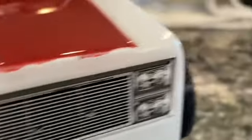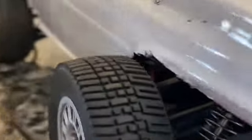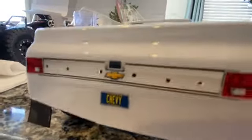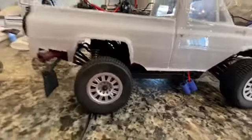And then we also drilled 1, 2, 3, 4 holes, and then 1 in each corner, so 8 total for airflow to keep it cool. Haven't been able to test it out yet. And then in the back, we did some holes for the air to escape so it's not completely slowed down.